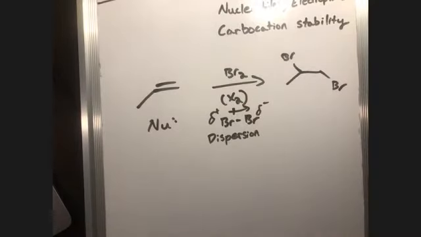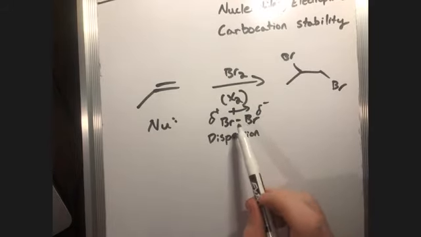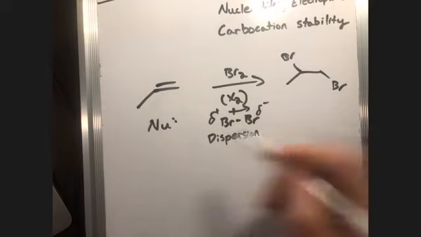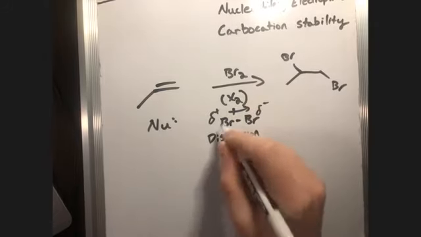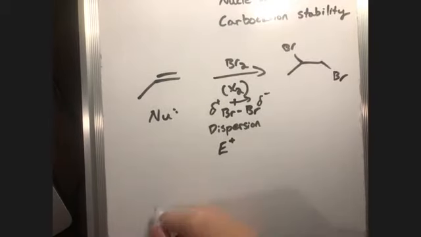So remember that, again, there are Avogadro's number of molecules in a flask. So this happens often, even though it doesn't happen a lot, but a small percentage is still a lot of molecules because there are so many. That's what I'm trying to say. So this happens enough that this reaction occurs. So with that instantaneous dipole, then we know that this bromine with the positive charge is the electrophile, just like we did in the previous example.